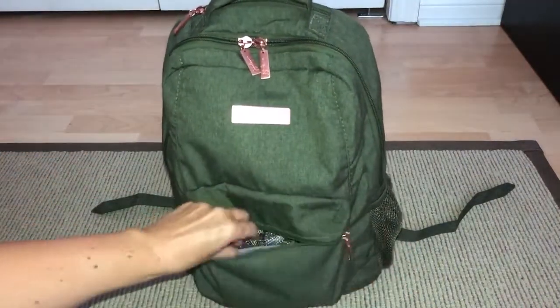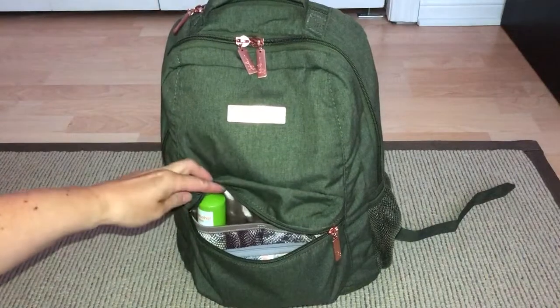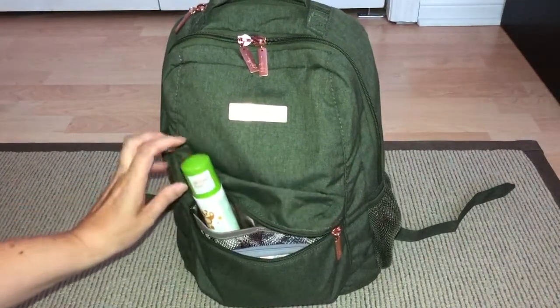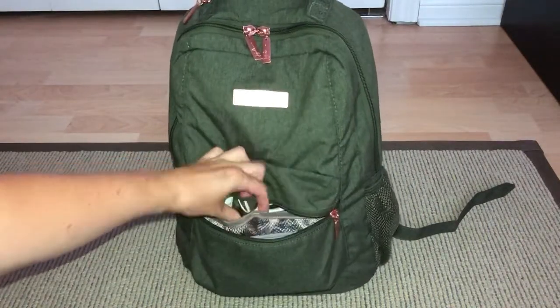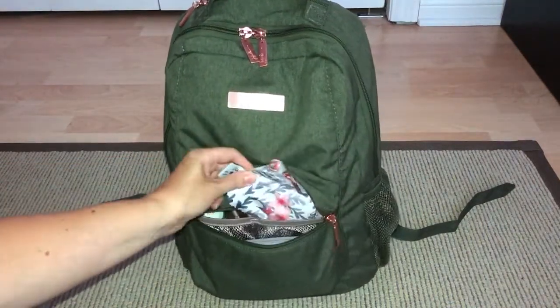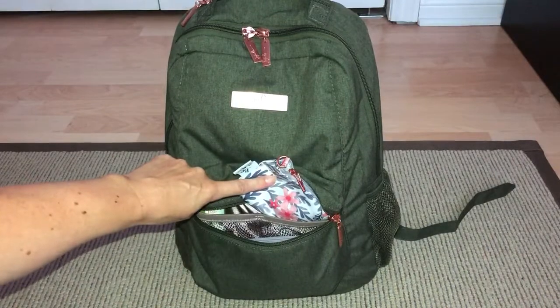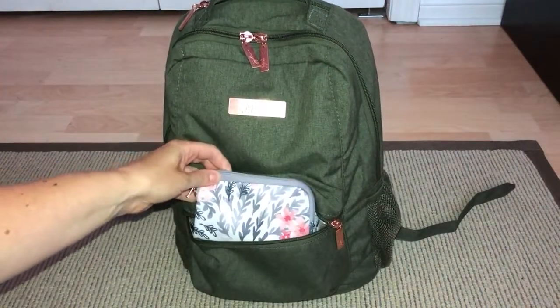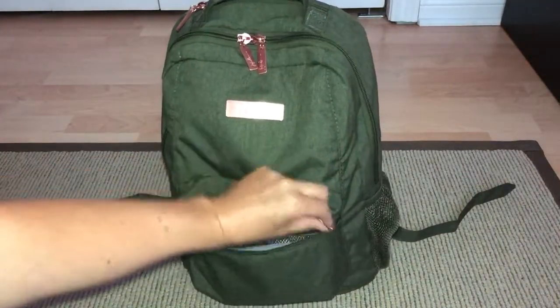So I'm going to show you what I have in the front here. Now this is packed up. We're going on a few errands and then to a restaurant afterwards. So I have a hand sanitizer in there. There's 2 mesh pockets here. I have a little coin purse in Sakura Swirl, which looks lovely with this print, and that has coins in it. And then I also have a small set piece that has charger stuff for my phone, and that's all I put in there.